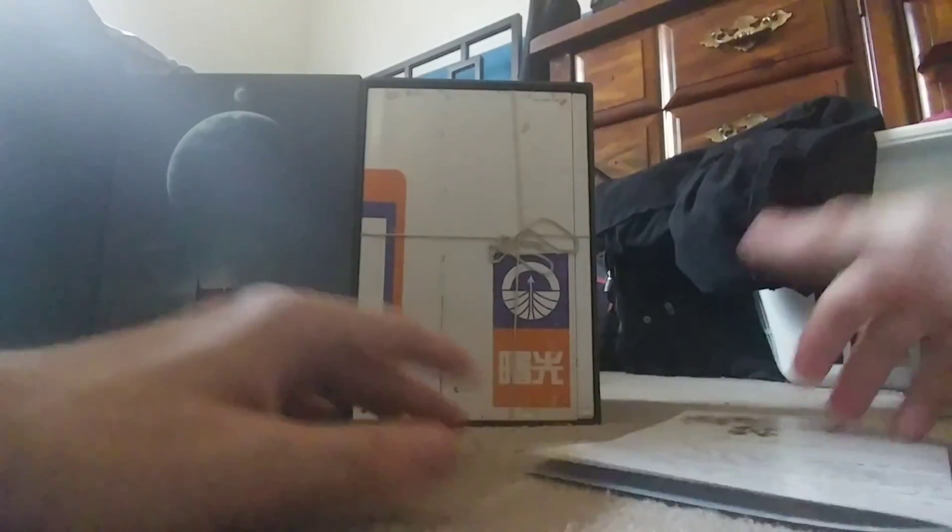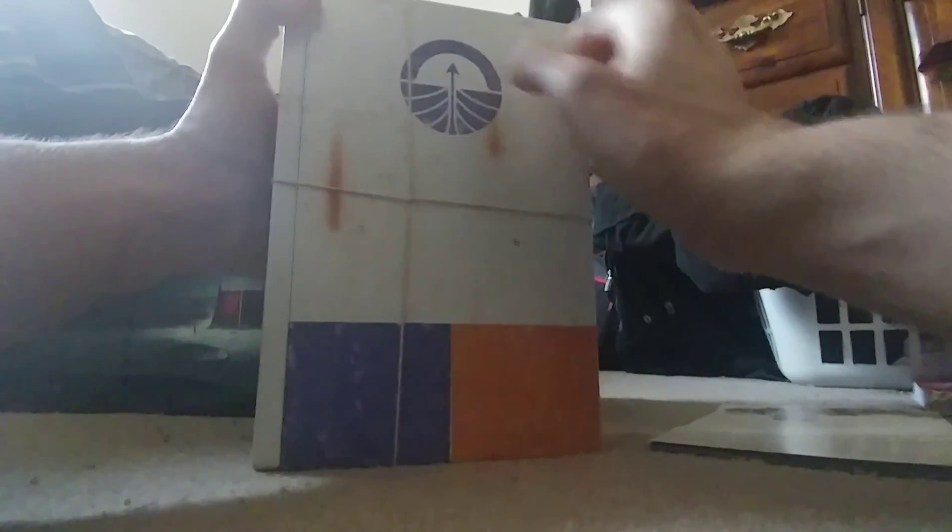I'll take a look at that and see if I can read it a bit better — it would just be awkward reading it here. Is there anything else in here? Yes, there is! Wow — a really nice metal box. Holy hell, that's nice actually. I like the string on it; it gives it a different flavor. I'll have to cut that out — I was worried that was going to happen.